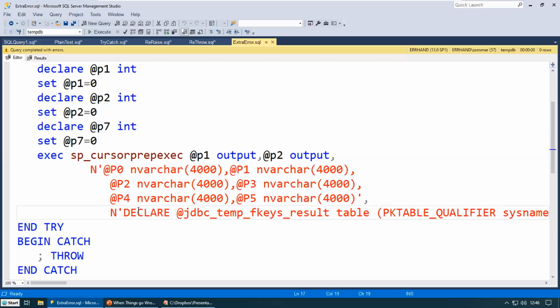Oh well, do we have any more questions? There is one about try catch in a user-defined function. No, if memory serves, we cannot use it. If you have a user-defined function, you will have to catch the error in the calling procedure, but you cannot use try catch inside a UDF, because what you can do in a UDF is very limited. I don't think you can even raise errors explicitly with throw or raise error.